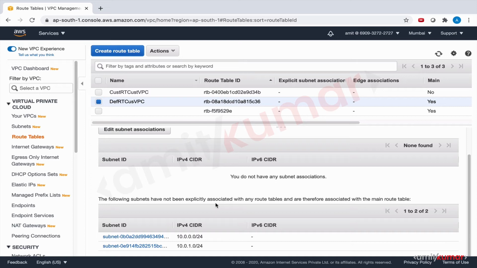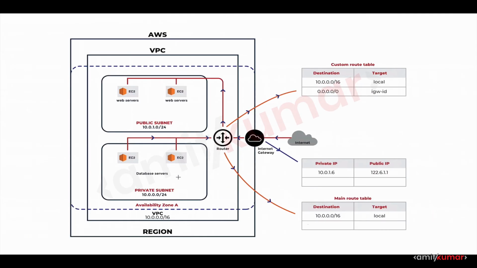So even if we have not explicitly associated these 2 subnets with any route table, the default nature is for them to be associated with the default route table. So these 2 subnets are by default associated with this main route table unless the custom route table that we have created is specifically associated with one of these subnets.